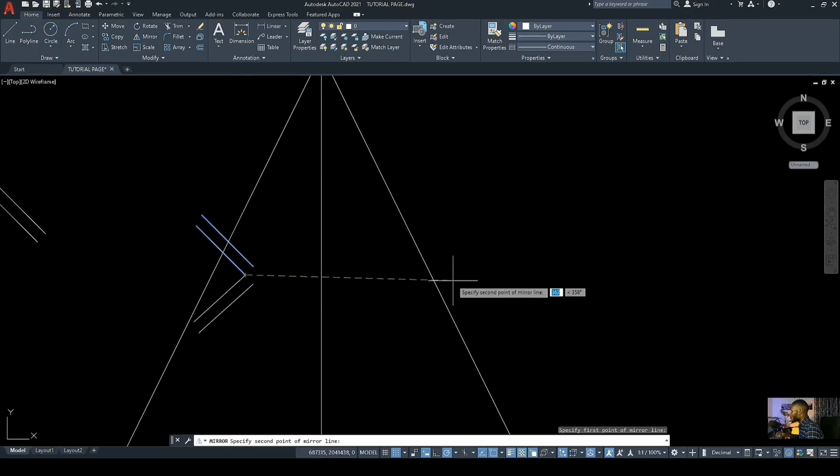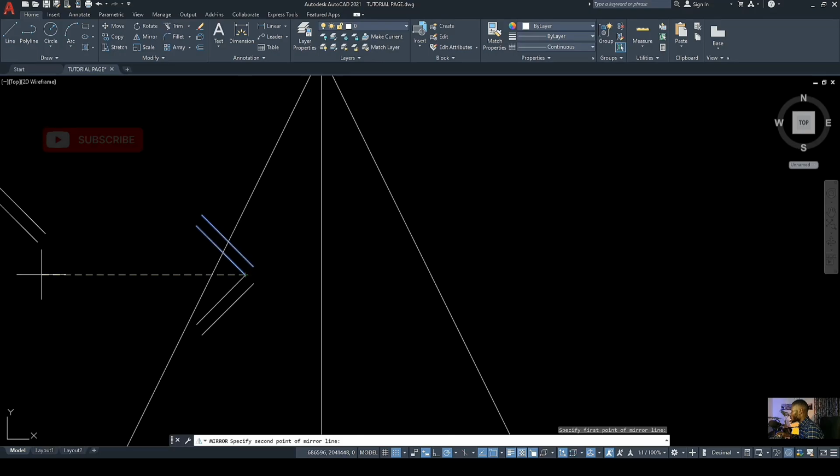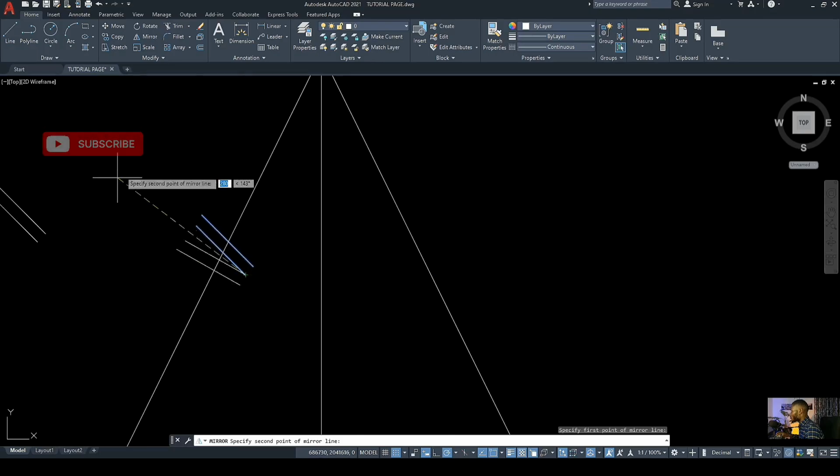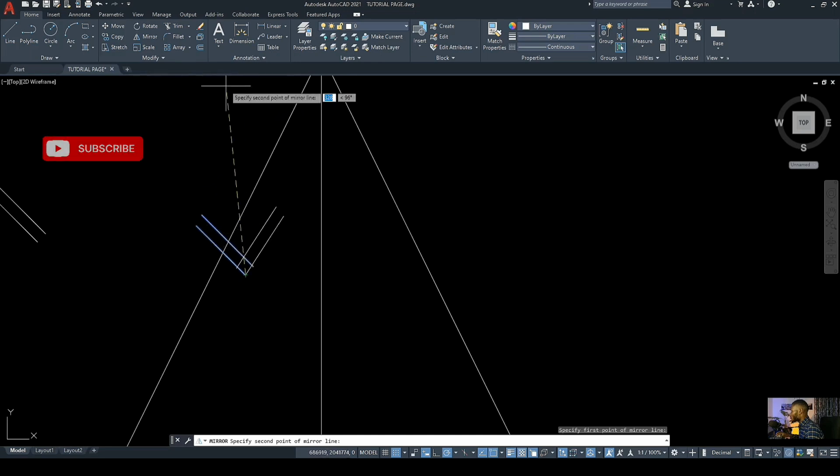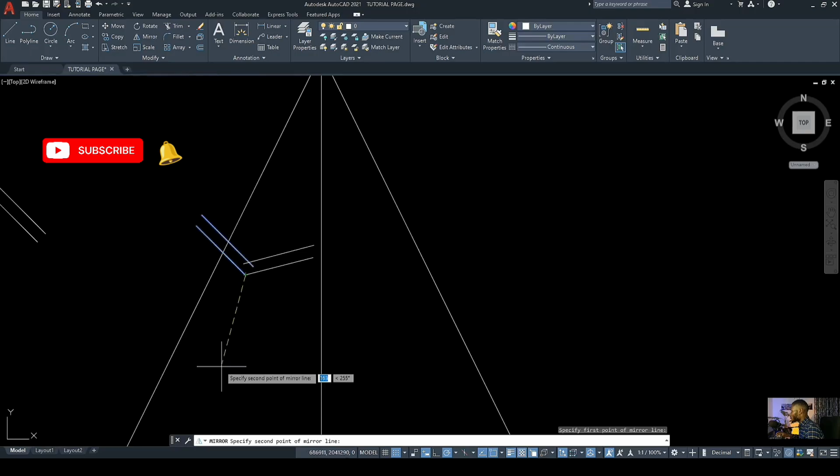If we pull towards this direction, it's mirrored to the southwest. If we pull towards this direction, still southwest. Pull towards this direction, mirrored to what do I call it? Mirrored to our northeast. Towards down, also mirrored to our northeast. So what we want is, we've created the first perpendicular symbol on our southwest.